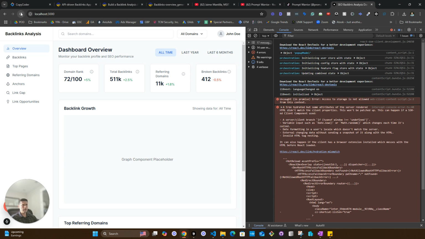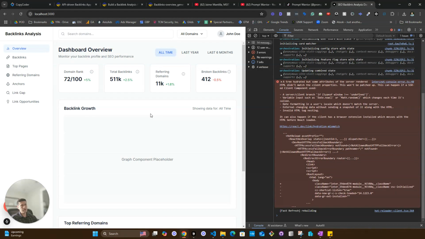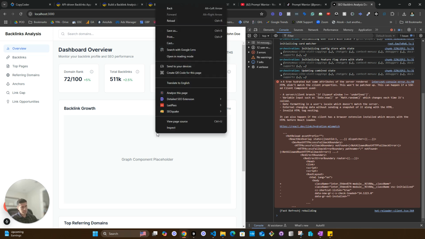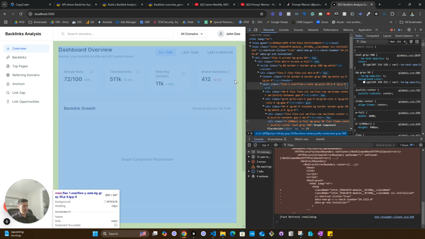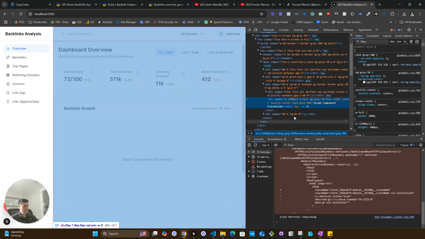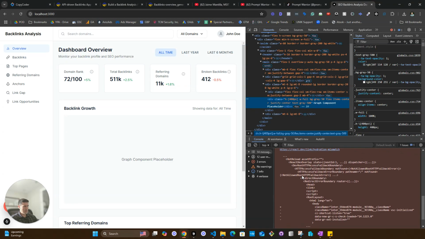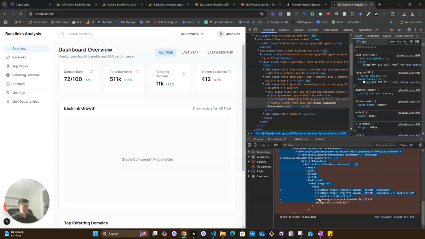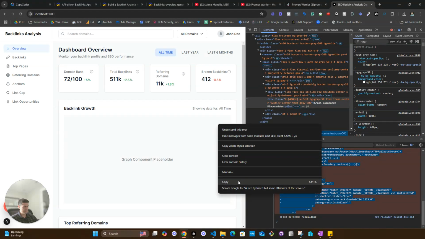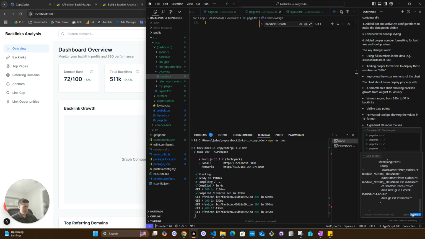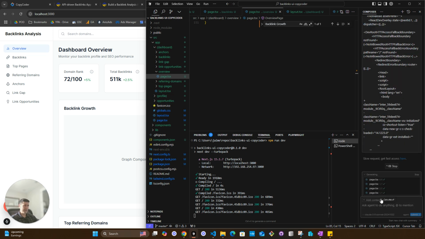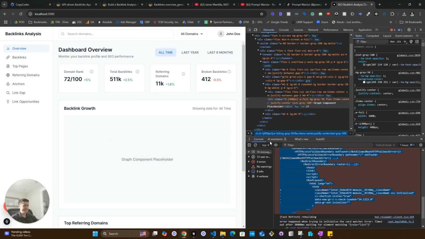Okay, so again, I'm going to refresh again just to see if I get any errors, and that's on the F12 development console. You can do that on Windows with F12. You can actually right click and view source or inspect, and that'll open up this screen. Let's say this one here, that's the graph component, and we're seeing these errors here. So I'm just going to copy this and copy it into here just to see what it tells me. Hopefully we get an answer from this. If not, we'll keep trying. Okay?